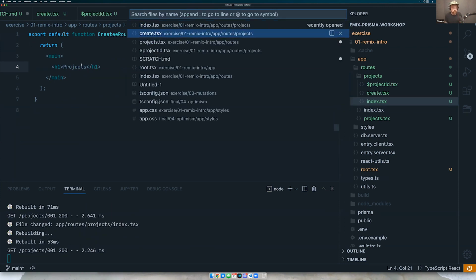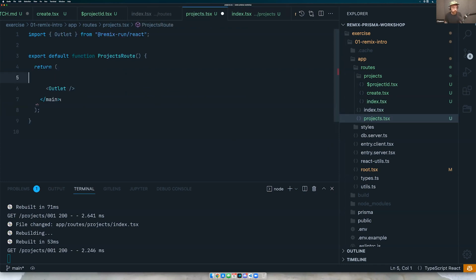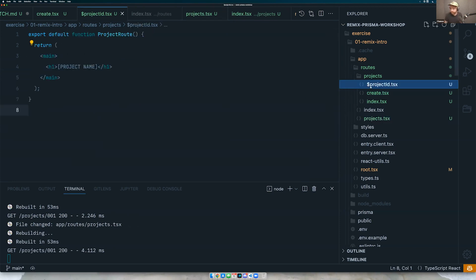I don't actually need a layout technically for my projects, but I'm going to keep it around anyway because we might want to add one later. But I'm just going to return the outlet. If I omitted this projects file altogether, this is essentially what would happen by default. It would just use an outlet from Remix run/React. But I'm going to keep this here because I might want to add a shared layout to projects in the future. Doesn't hurt to have it.